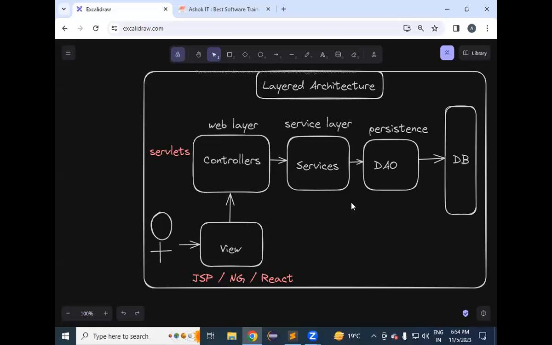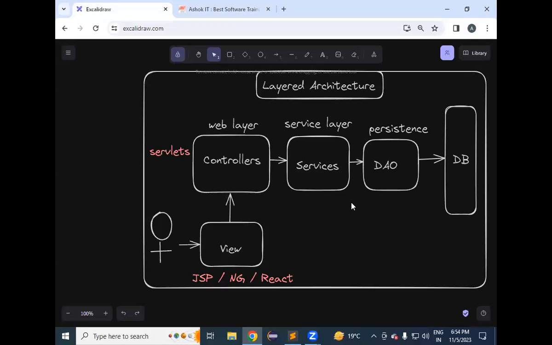That is common logic for every project: capturing the form data, converting the form data to an object, redirecting the request from one resource to another. If you go for servlets, you need to write that common logic in every servlet, which will take more time and may give more bugs in the project.